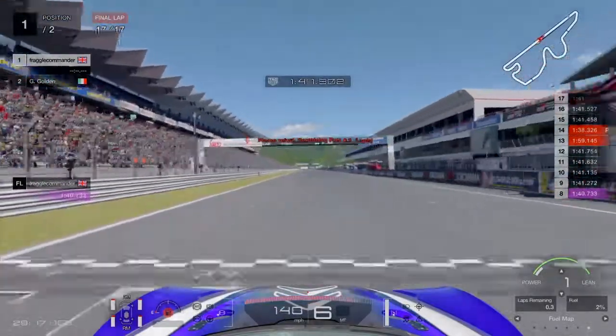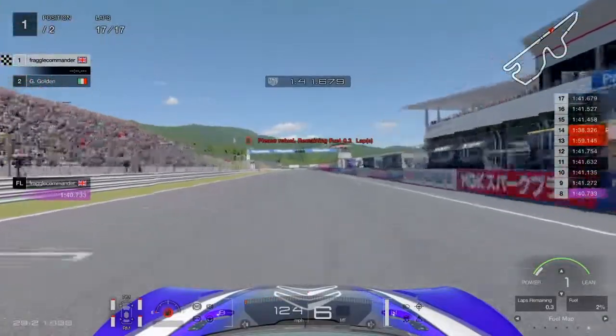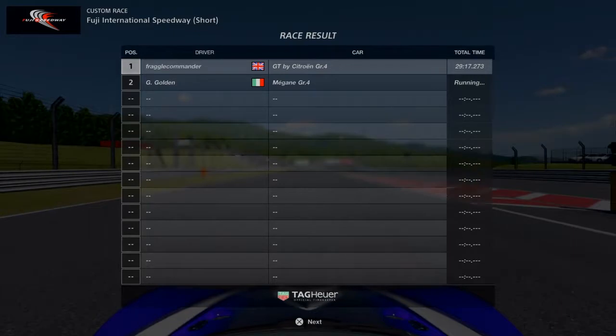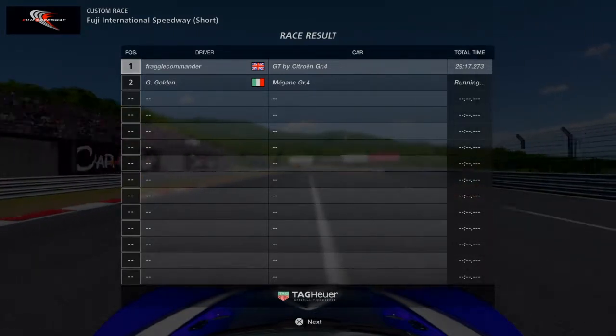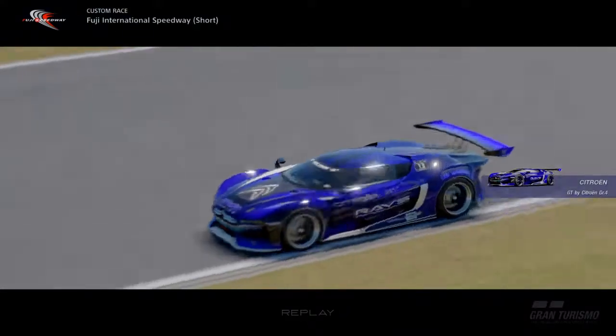So we cross the line here, and we'll take 1 second off our finishing time. It's actually a 29:16.2, which is only 7/10 slower than the one stop. So, as you can see, pretty close between the two strategies in clean air anyway.